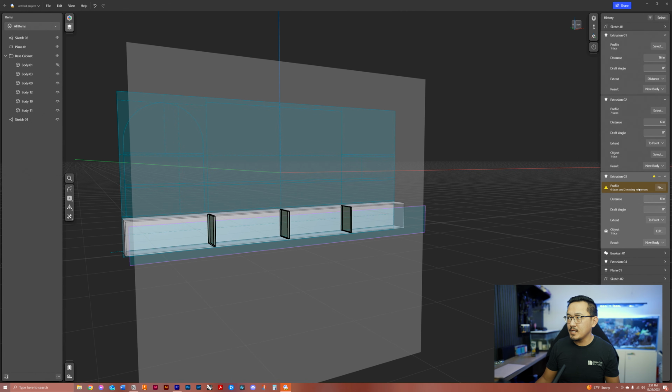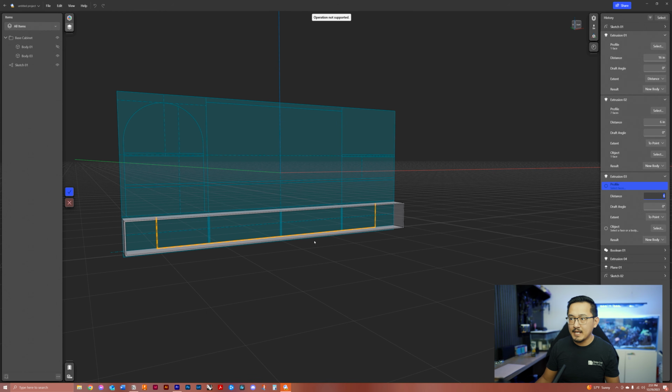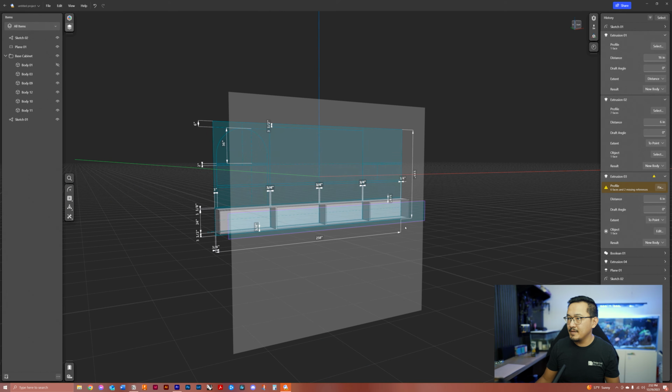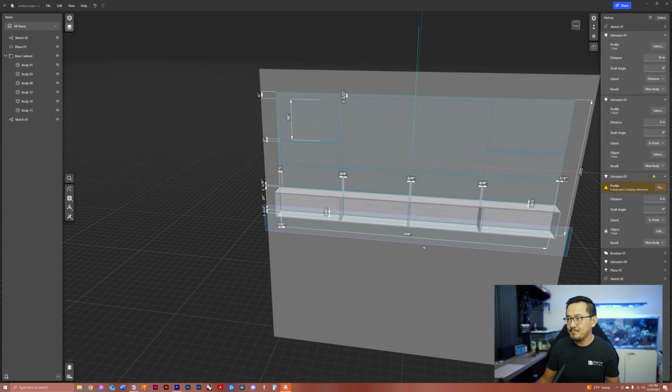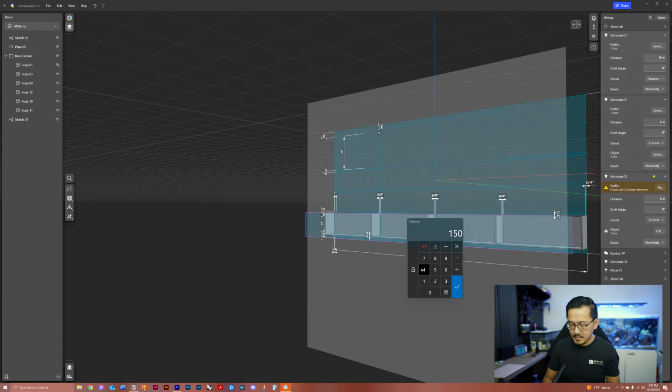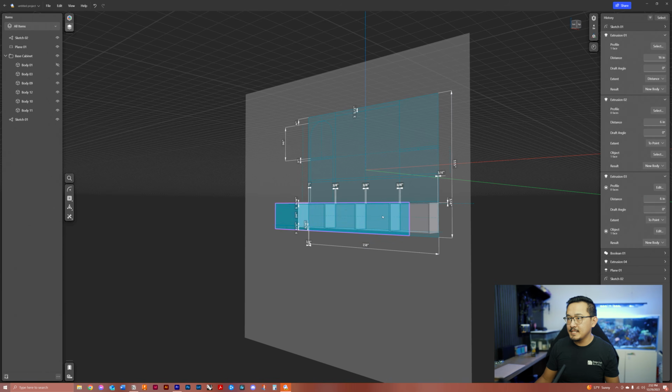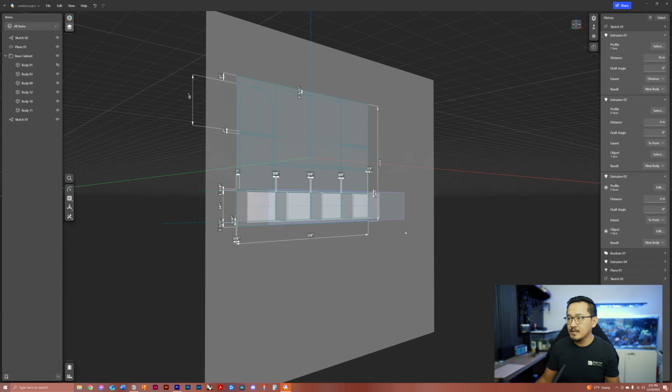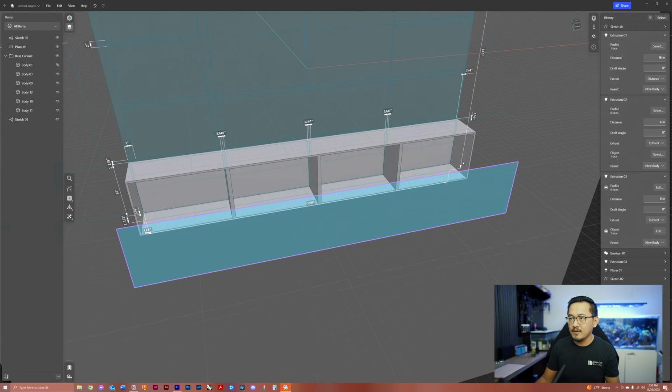So it is giving me this warning because it's not recognizing this area here, which again, I am not sure why that's coming up, but it's working. So we got 250, let's go 150. And as you can see, the outline actually scales and moves nicely, which is exactly what we're looking for. Okay. Ooh, that was strange. Again, this is a beta version, so there's a lot of things that eventually they need to figure out and work out. But so far, there are ways to work around it.